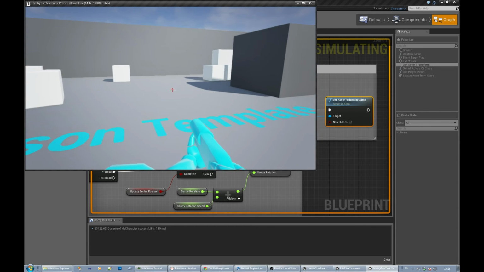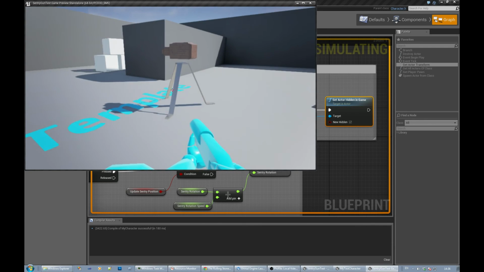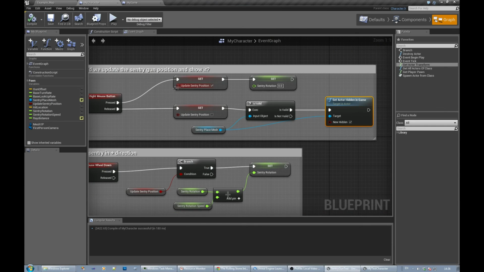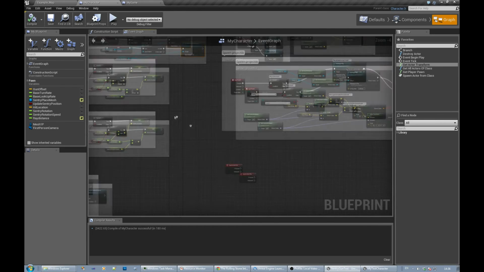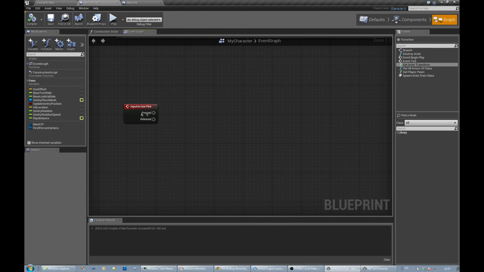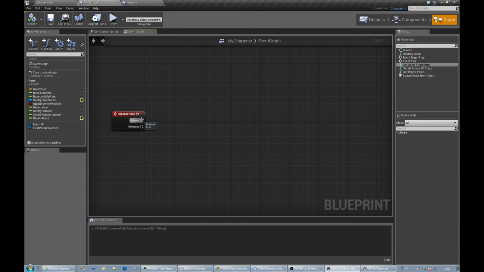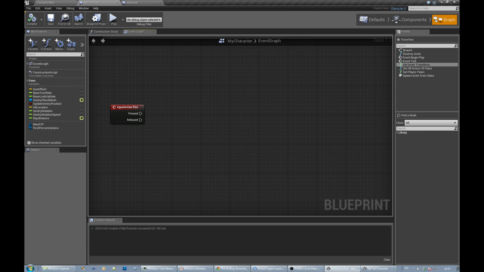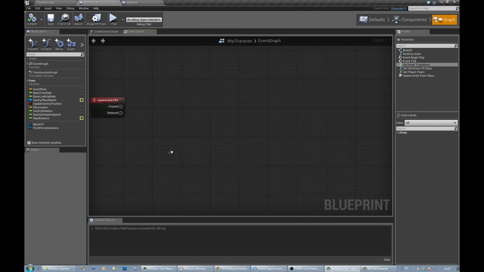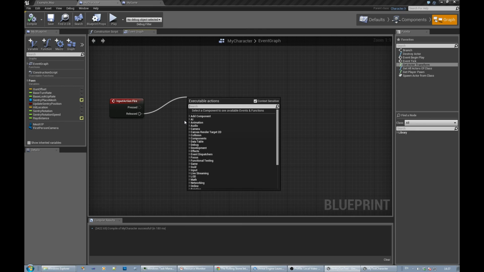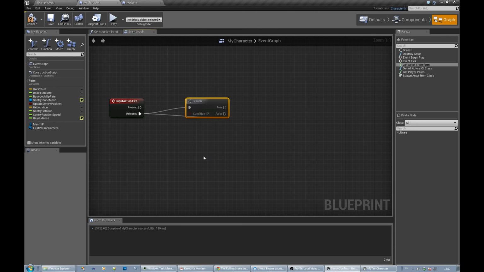So the final thing we need to do is handle the placement of things, like the left mouse button event. Remember, the left mouse button event is actually mapped to an event called fire in the first person shooter example. So we're going to use that event to do the placement of the guy. What we've got to do finally is build the actual Sentry gun, and I prefer to do it on release rather than on pressed. So again, let's do an if we are showing the Sentry gun.